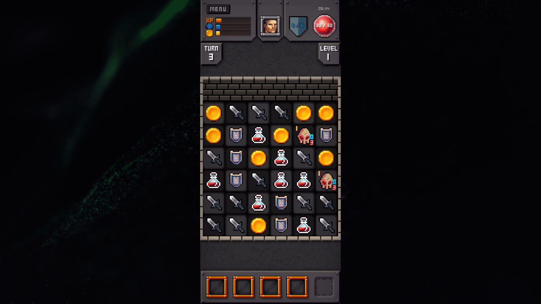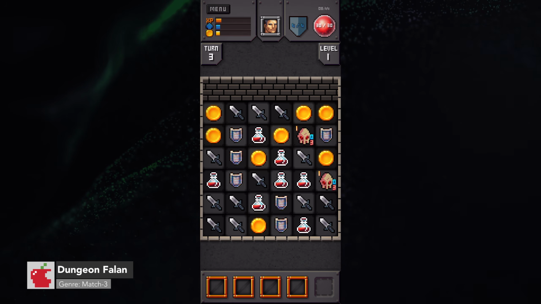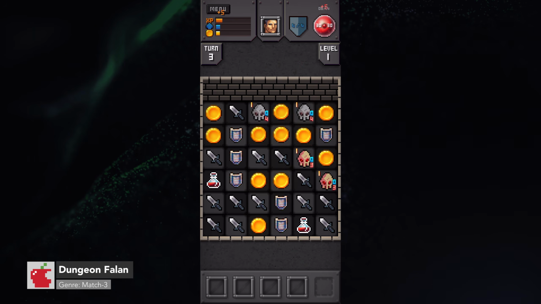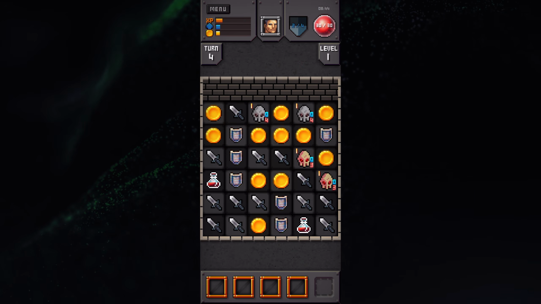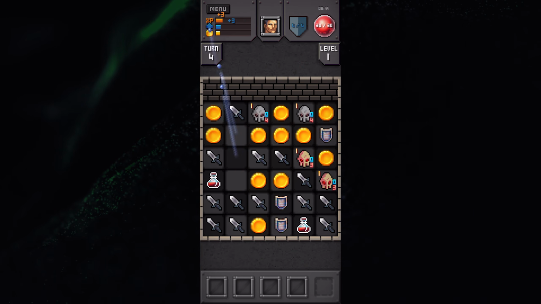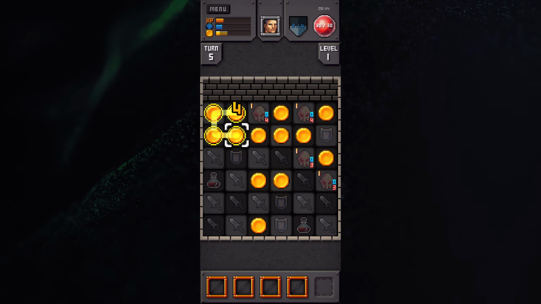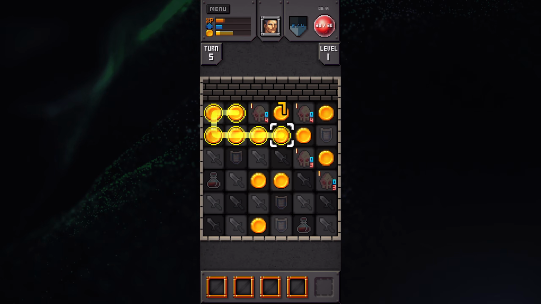This is what I'm talking about, a premium paid match 3 game with RPG roguelike elements. Trace a path and match weapons with monsters to defeat them, match treasure to earn gold and buy items, and match shields to level up your character.